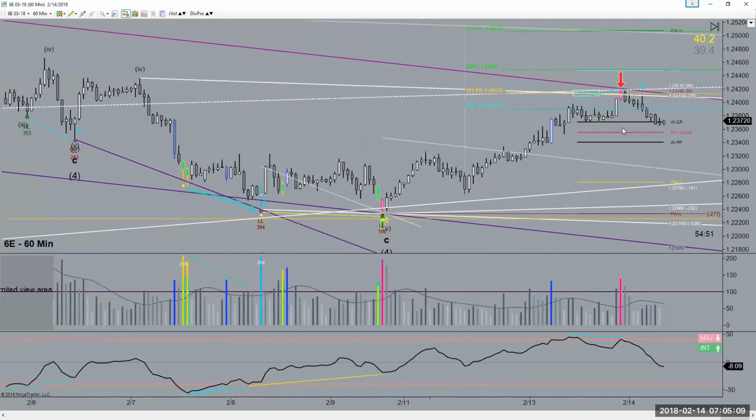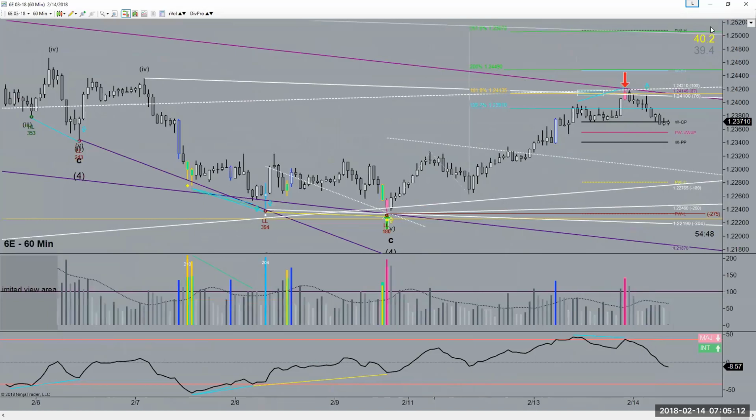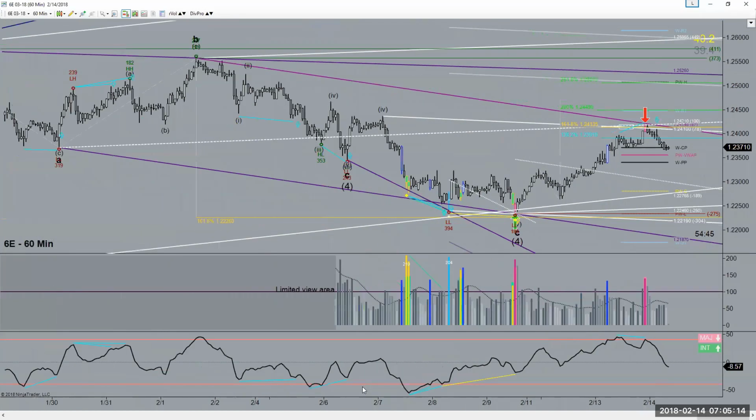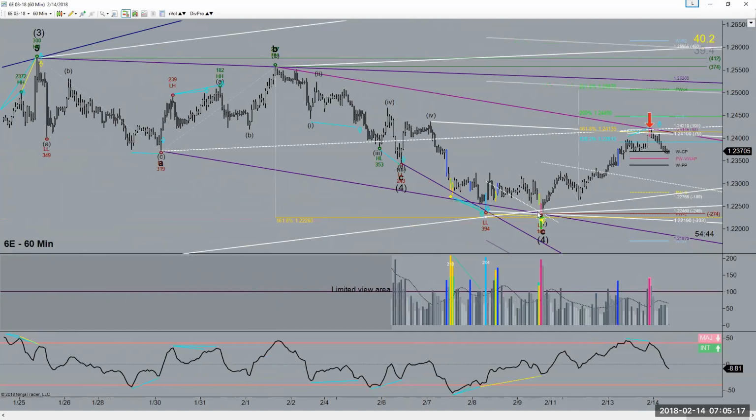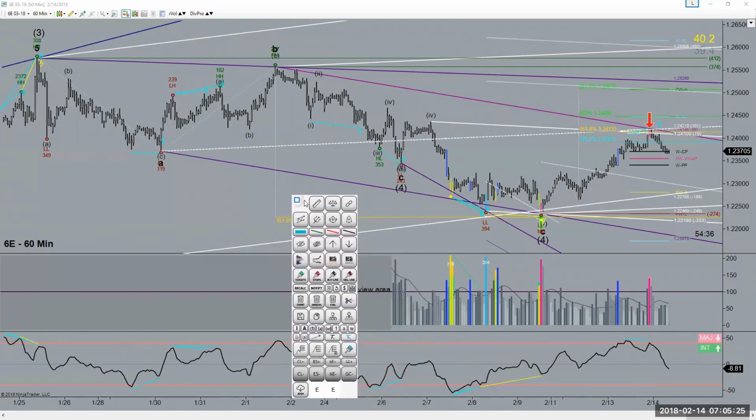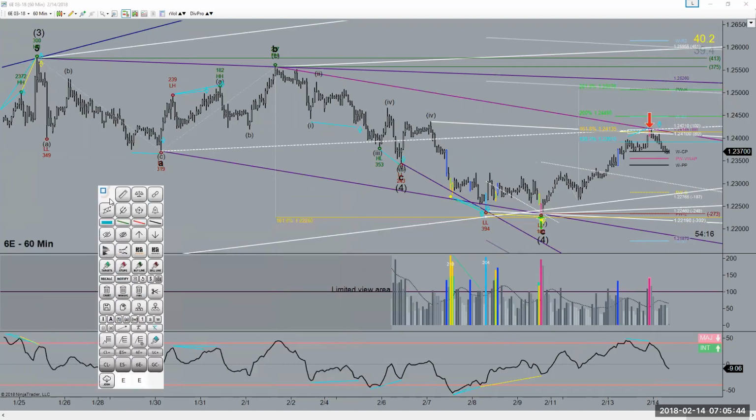You see that? So that's how market geometry works with time and price. It gives you some sort of idea as to how long it's going to take to get to the next area. On a tick chart, it's not time that you're looking at, it's number of bars, but on a minute chart, there it is. That's about as perfect as it gets, though. I mean, this is the quintessential example of market geometry in action.